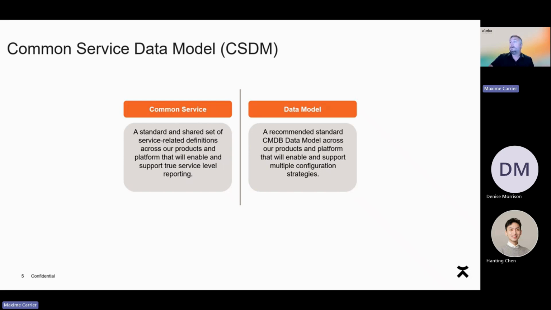And the data model, super critical, gives you guidance on where the data should live in the environment. All the tables are out of the box and ready to be consumed, but it's important for customers to follow the right relationships and the right classes for your CIs to be created and mapped. For example, business applications live in CMDB CI business app.